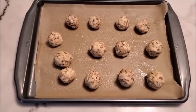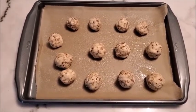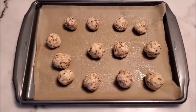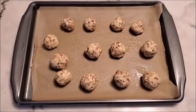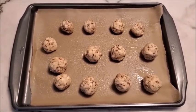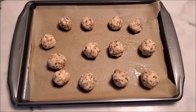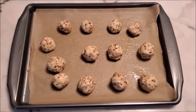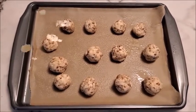I actually spray my parchment paper with butter flavored Pam, and then you're going into the oven for 13 to 15 minutes. I start watching at the 13 minute mark, but no longer than like 15 minutes. And then you're gonna pull them out, and then we're gonna go play in some powdered sugar. Yes, are you hungry? Let's go.